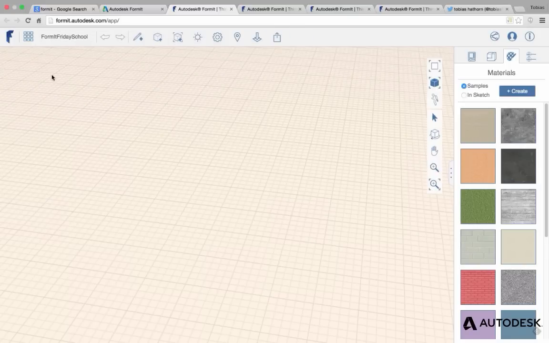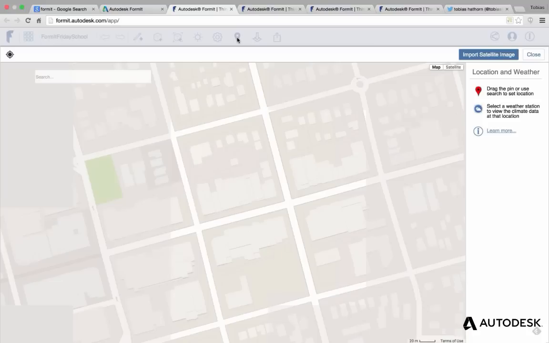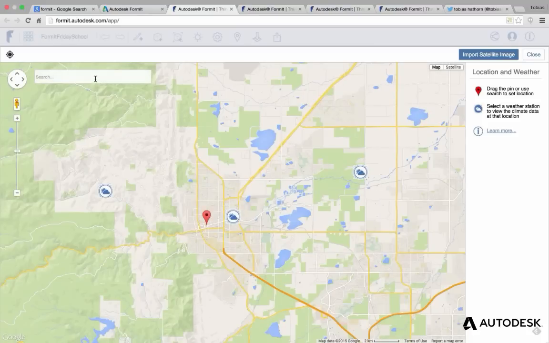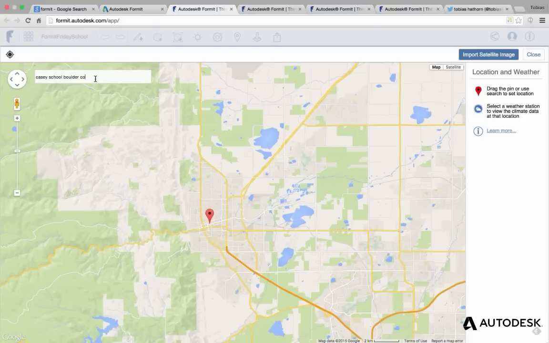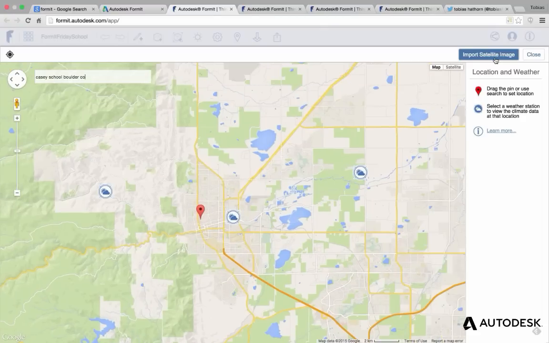One of the first things to do is really to set the location of your project. If you've got something that you know you're going to renovate, or you've got an existing site that you're going to be working on, I find this is best for two reasons. It will give you real scale, so you'll have actual streets and actual sizes, so you're working at scale with the surrounding buildings. And it also gives you true north, so you're not thinking you're designing the south facade, but it's actually the west facade or something like that.